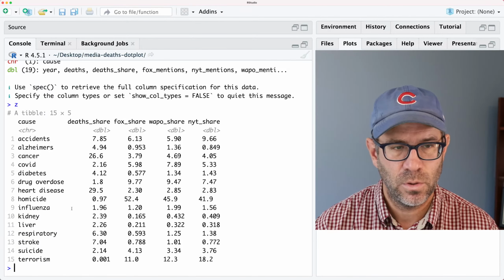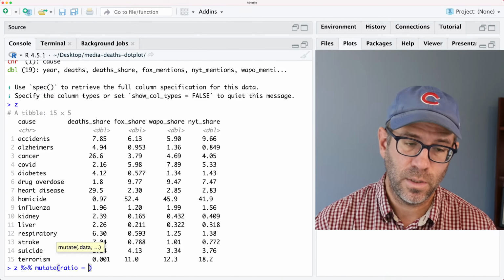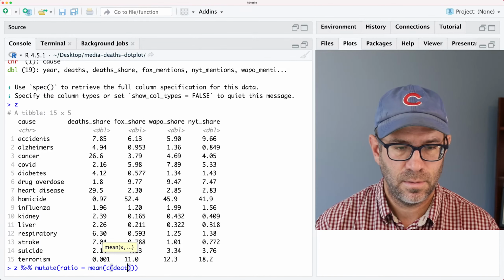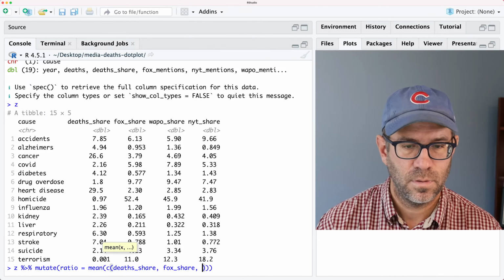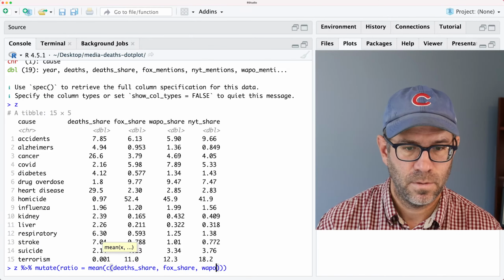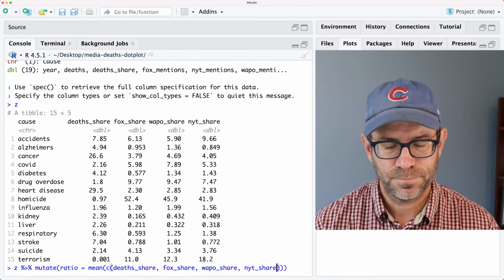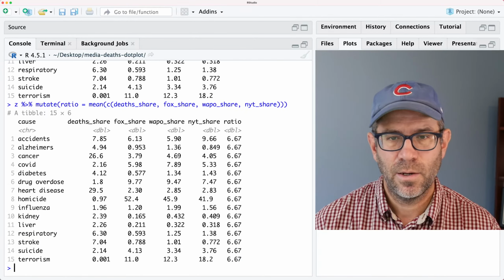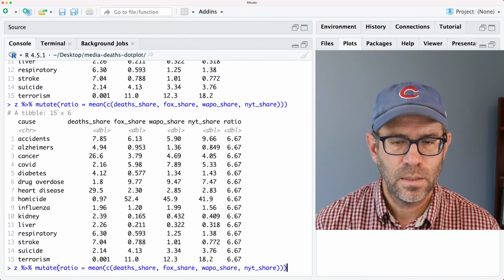So we could then do Z mutate ratio equals, again, mean of death share, Fox share, WAPO share, and NYT share. Okay. And again, if we run that, we get the same mean for all of them, right?